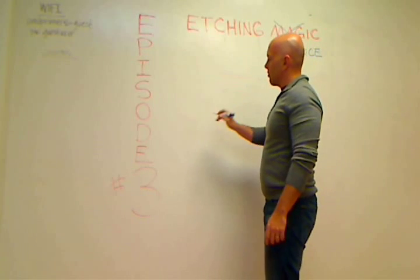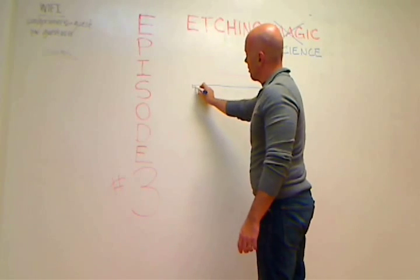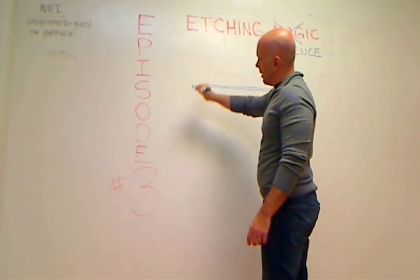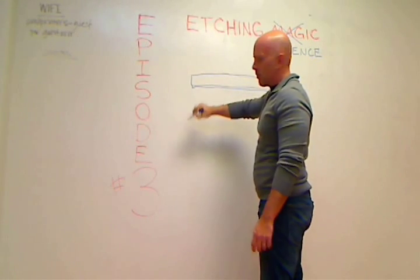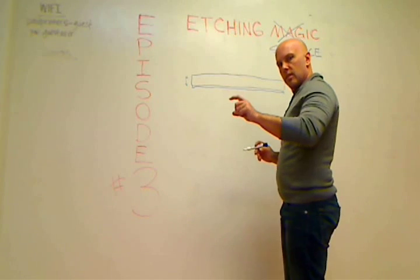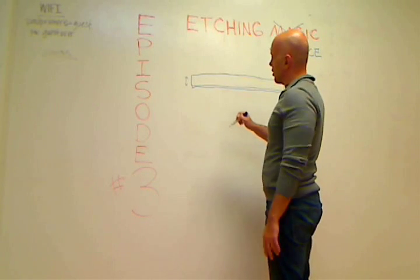Photopolymer plates are made up essentially of two parts — three really, including a little bit of binder or paint, but two. You've got a steel base plate, and you have the photopolymer on top. Based on the type of plate, this thickness of photopolymer can be different, and that thickness is how you get your etch depth. What you're doing with the plate involves two exposures at this point.